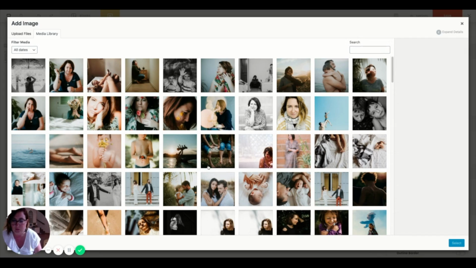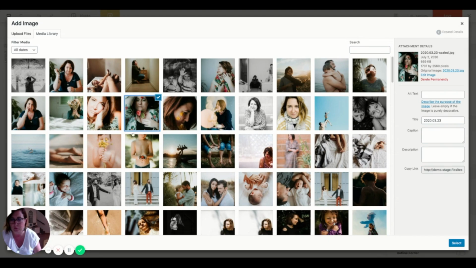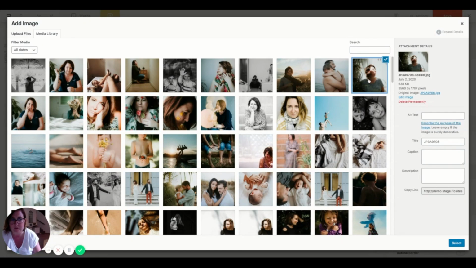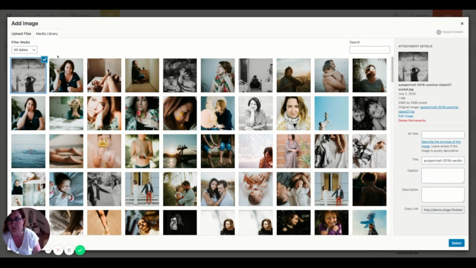I have a lot of those because I do a lot of personal projects, but I, for example, wouldn't choose something like this, which is a self-portrait with a lot of flowers, because it's a little bit too artistic. I don't think I want the client to expect this is what they would get in their family session, for example. I love this, but my eyes are closed and it doesn't convey the image that I want to. This would be something a bit more classic, the self-portrait in a mirror.